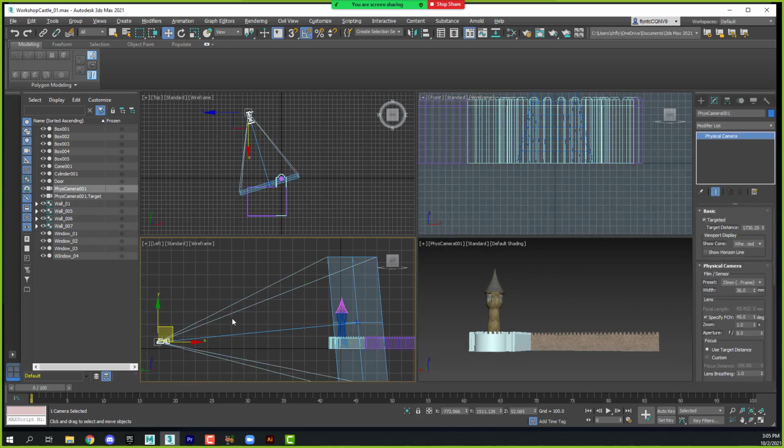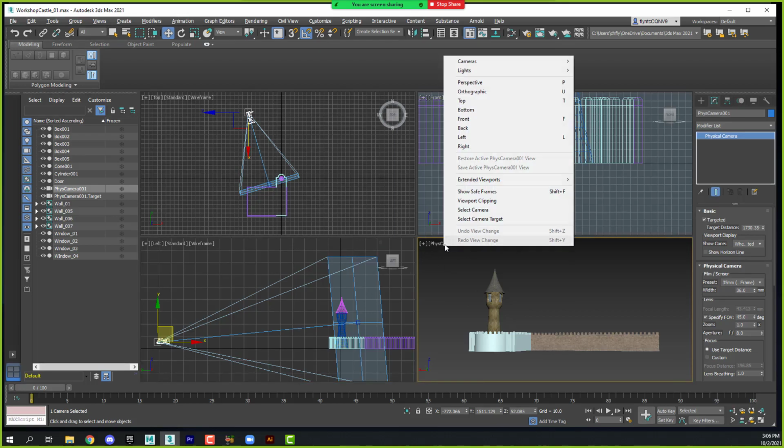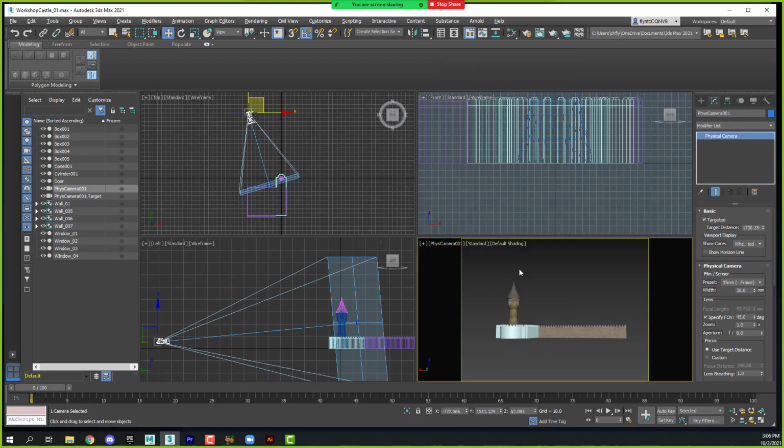If I want to animate this camera, I can do that a couple of different ways. But before you animate a camera, what you should do is set your render settings and set up safe frames, because this view here, even though this looks like what my camera sees, is not necessarily what my camera is seeing. So I'm going to turn on safe frames, and safe frames can be found when you click on the viewport name right here, show safe frame. This is what the camera is going to see. All right. Notice it's not going to see this or this. Anything outside this area it's not going to see.